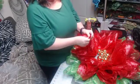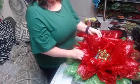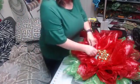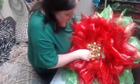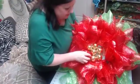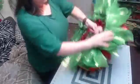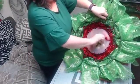And then the next one, what you want to do is take it and fold it over. So it starts out like this, and you just fold it over like that. You want to put it pretty close up to these. For one thing, it'll keep that petal going in the right direction. You see how that kind of covers? So we put that right near where the last one was.